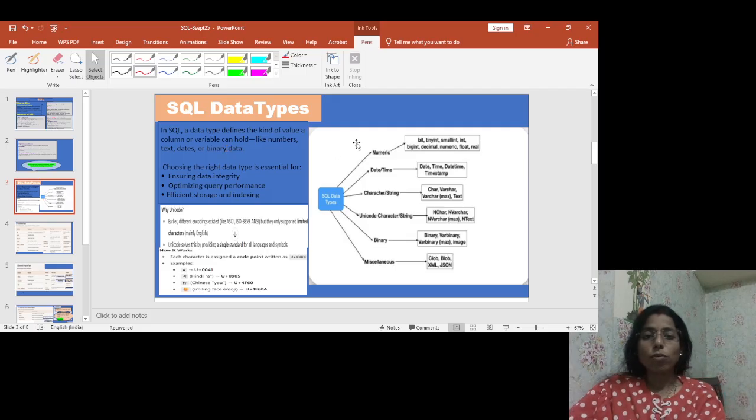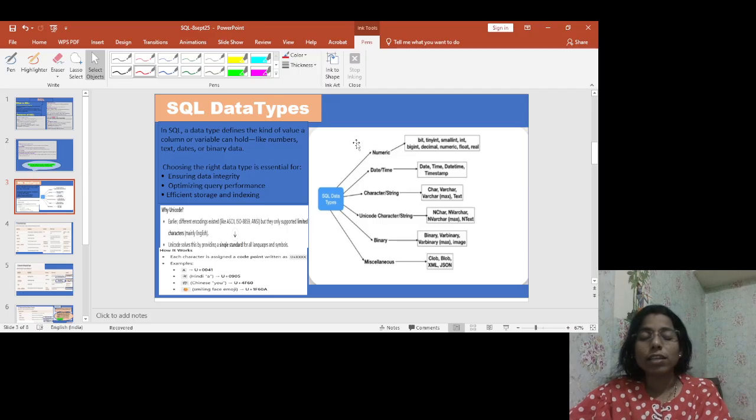Every time we have to choose the right data types so that our execution or retrieval gives the right output. For that we have to make sure it maintains data integrity, first point.